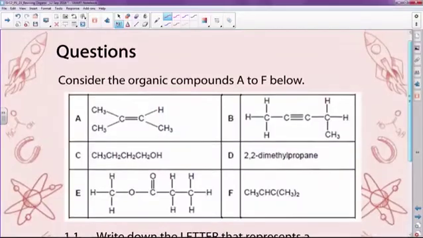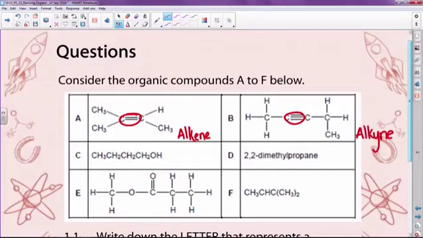So we don't look at the question, we look at the table. And as soon as we see a table like this in question 1, I know it's going to be about naming, functional groups, all of that sort of stuff. So we go through each compound and we make decisions about it. If we look at compound A, it has a double bond in it, so that makes this an alkene. So I know which functional group it's in. Compound B has a triple bond that makes this an alkyne.